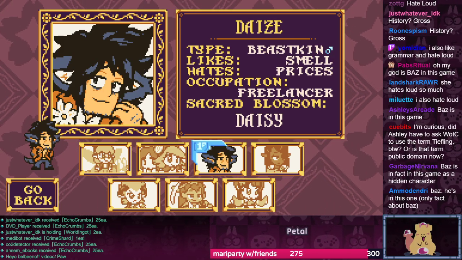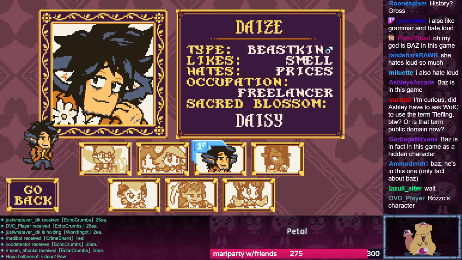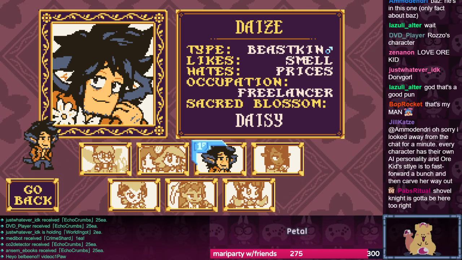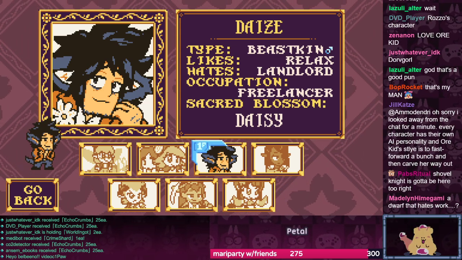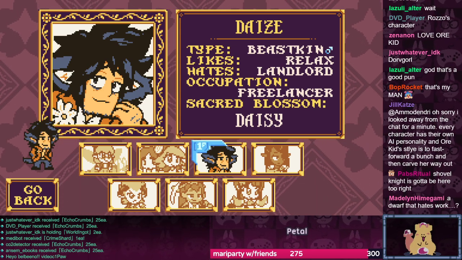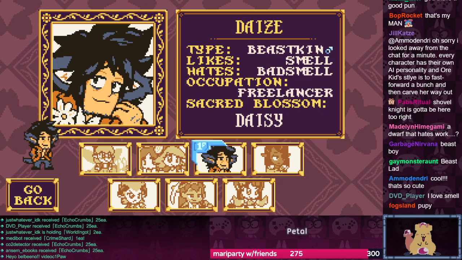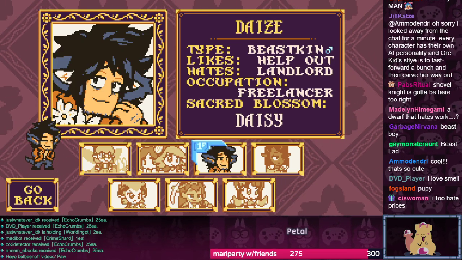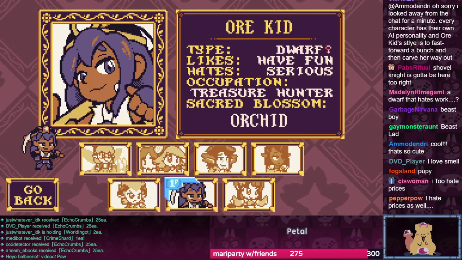Days, type, beastkin boy. Beastkin man. Likes smell, hates prices. Occupation, freelancer. Sacred blossom, daisy. Also, I didn't look at these likes and dislikes. Let's see. Relax. Hates landlord. Likes smell. Hates bad smell. Likes help out. Hates landlord.